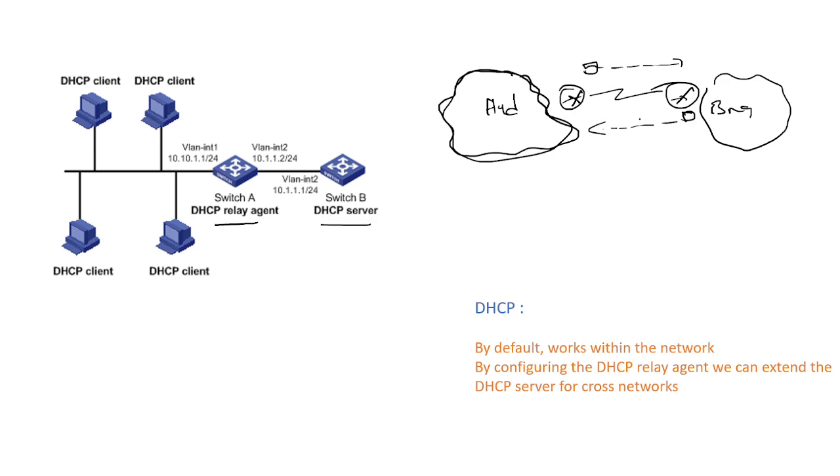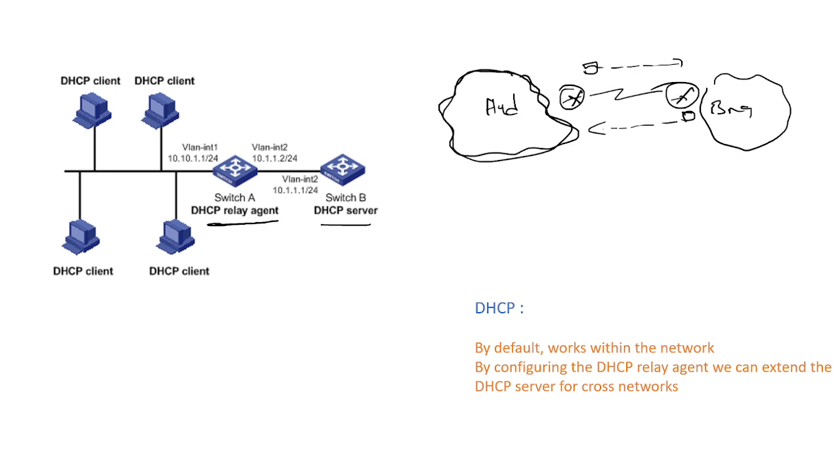But sometimes you may need to leverage the existing DHCP for multiple locations also. If that is the case, you have an option called DHCP relay agent. You might already be aware of relay. You might have heard of it in a running race, right? Relay means one person will run and give the stick to another person, and that person will run and give the stick to another person. Correct? So basically multiple people will complete the race. That is called a relay.